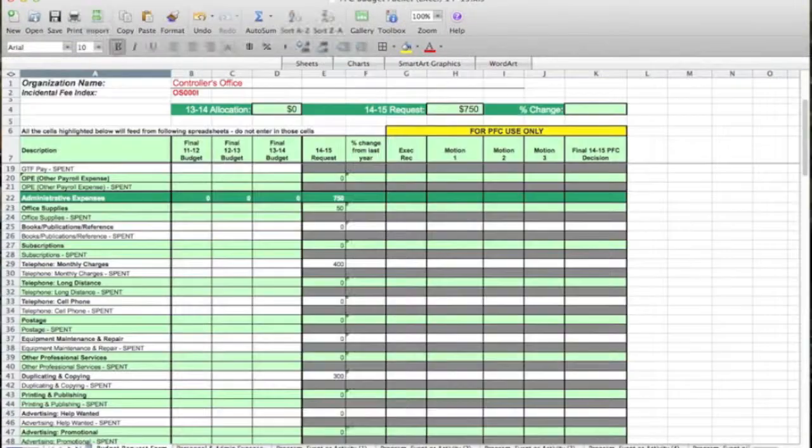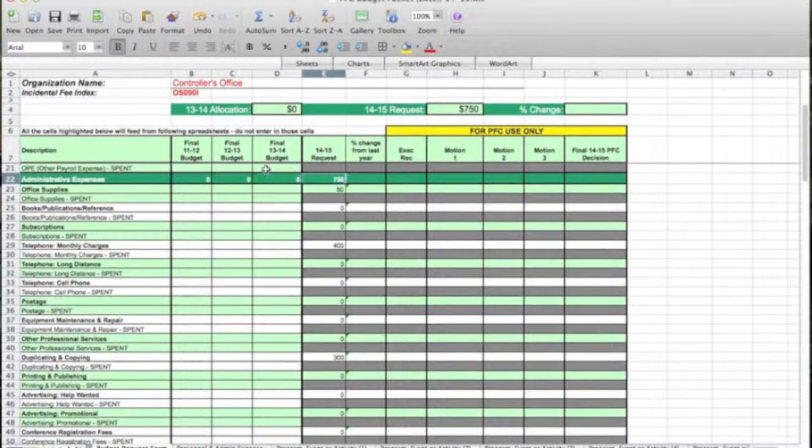If we go back here, you can see that under the administrative expenses, we have the total of $750 that we are requesting under the request column for 2014 to 2015. And under each line, it has the amounts there.